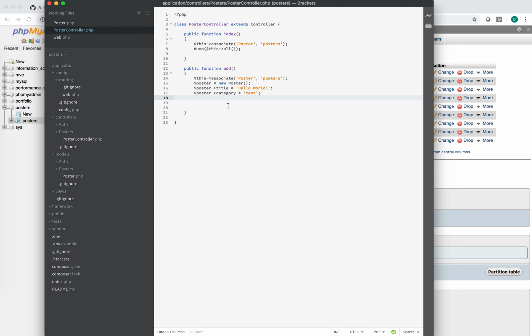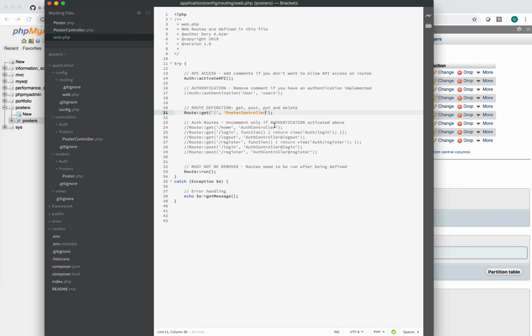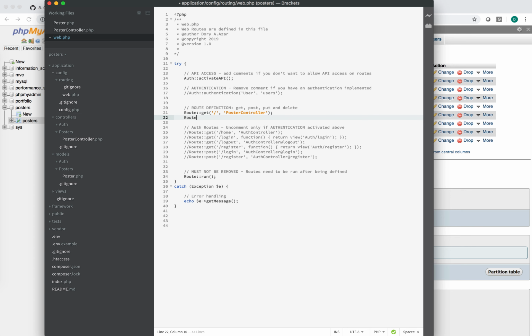Great. So now we created our object, but our object is contained within the variable. Now we need a way to say, okay, now send this to the database. So how do we do this? It's as easy as saying this->save, and what are we saving? We're saving poster. This is exactly it, and that's all you need to do. Now let's dump to see if it worked. And we need to create a web route to the add function. Let's go there, create a new route here. We're going to say /add. We're going to take it to poster controller at add.